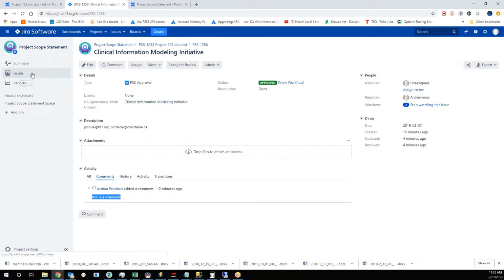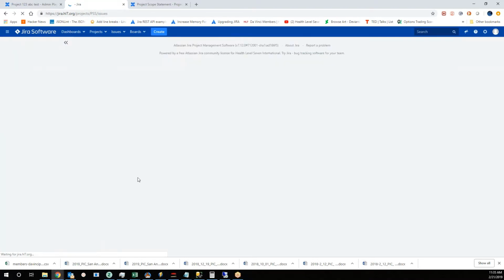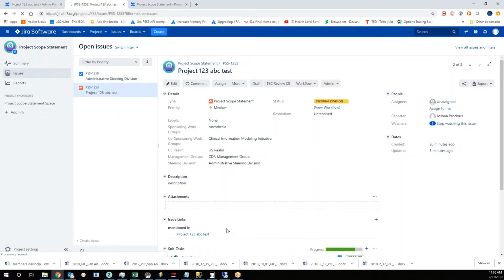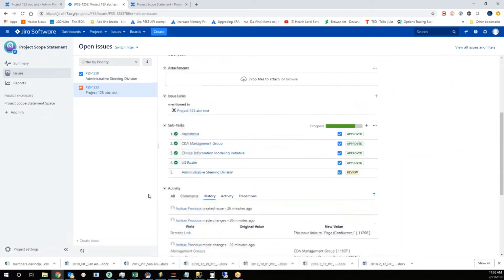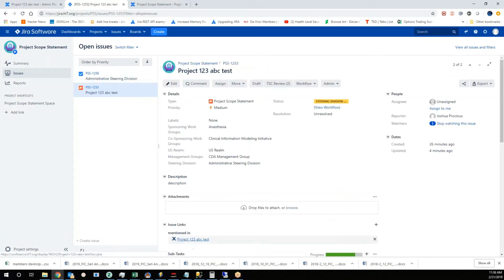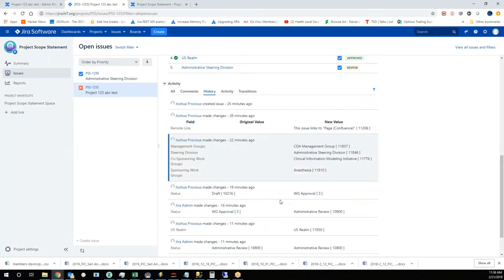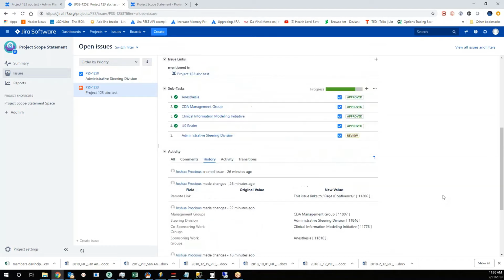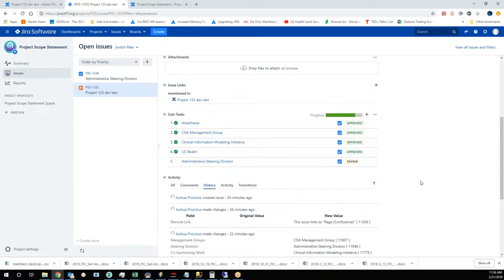Under the sponsoring work group, under the history tab, does that aggregate the activity on that PSS across all participants in the PSS review process? So for not the sponsoring work group, but for the parent issue itself, again, remembering that this is the initial issue that we created, this red icon has the history for each one. So that information is essentially available on the Jira side of the world. Is that correct? Yes, that is correct, and it's available to anybody who's coming in here to check this out.